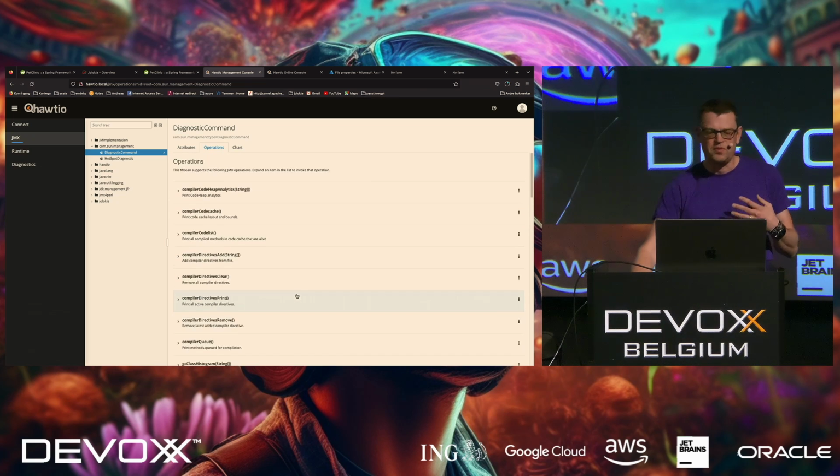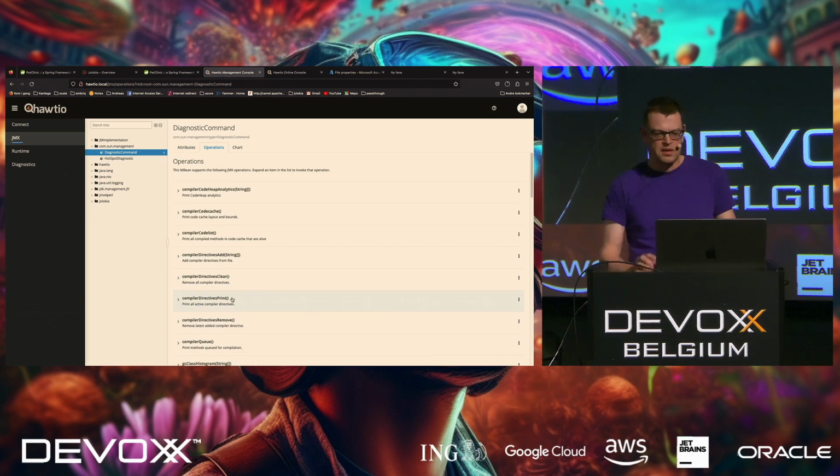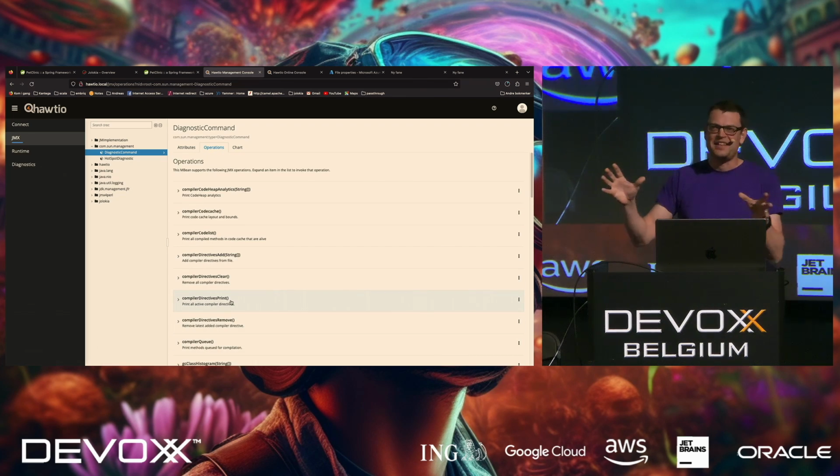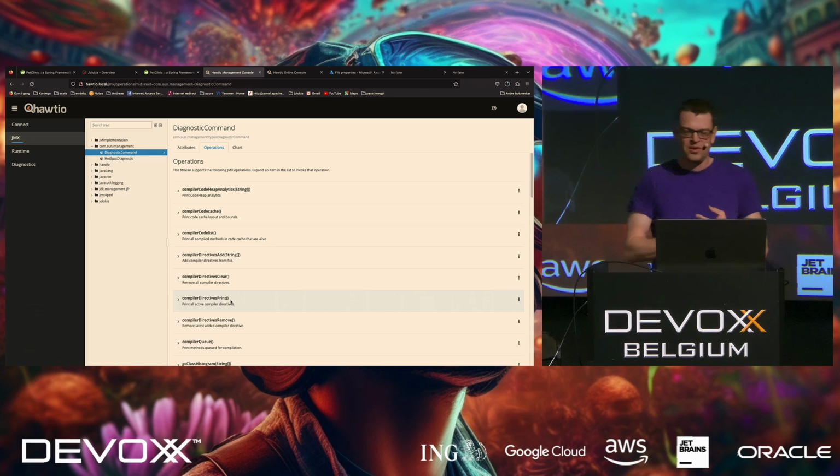So the same thing we would do from the command line you can do here. It's very evident that it's console based because it's very text input and text output oriented, but this is a way to run JCMD over the wire. So this is the diagnostic command console.